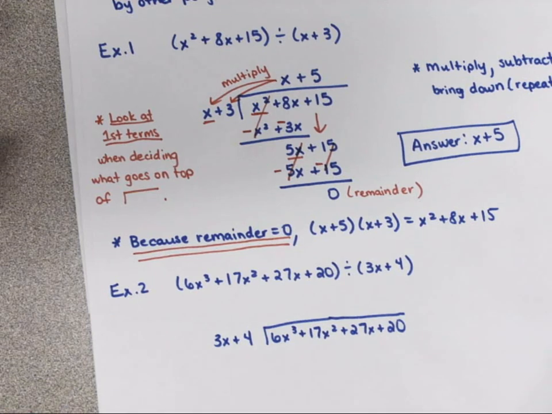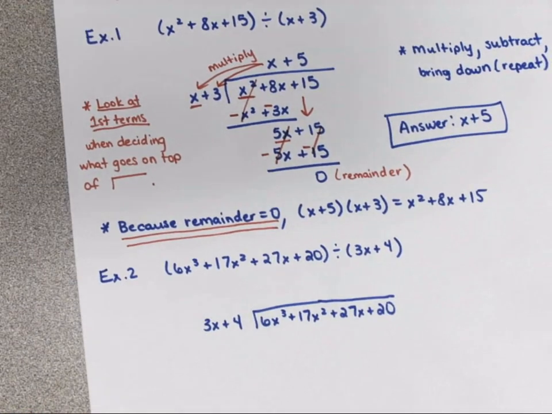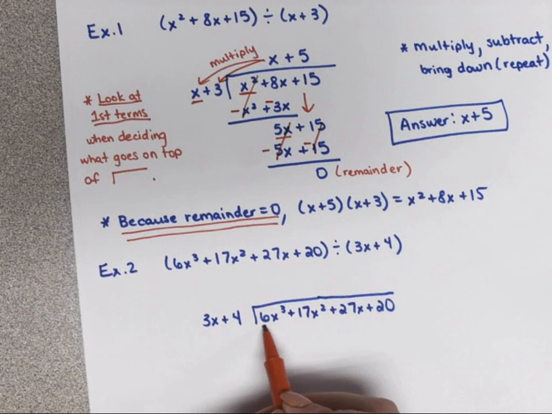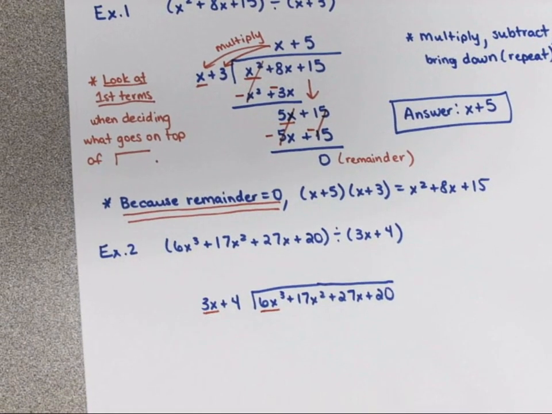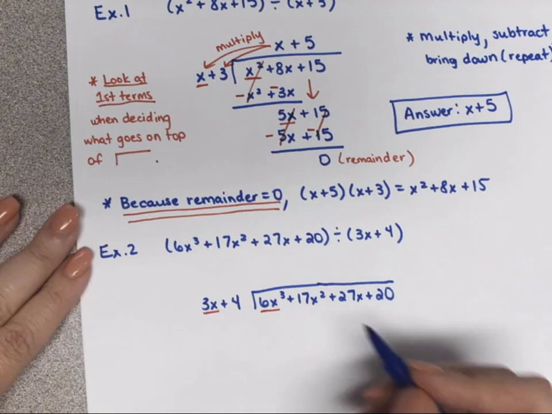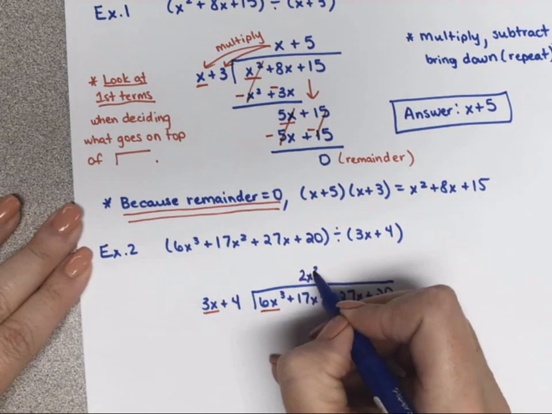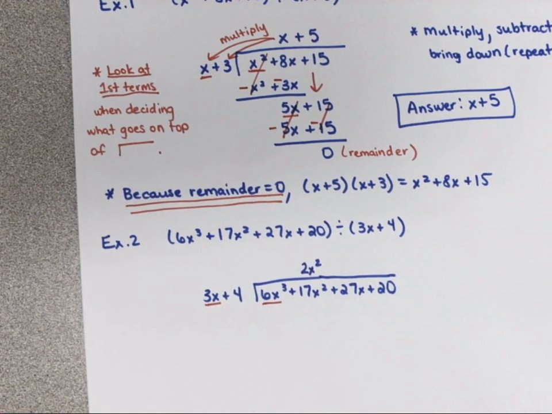Okay, so what term did I tell you to kind of focus on at first? Only the first ones, right? So here are the first terms in both things. Okay, so y'all tell me, what would I get if I divided a 3x out of a 6x cubed? So 6 divided by 3 is what for sure? 2, right? What about x cubed divided by x? x squared, right? So notice that's where I'm lining it up. I'm lining it up above the other x squared thing, okay?